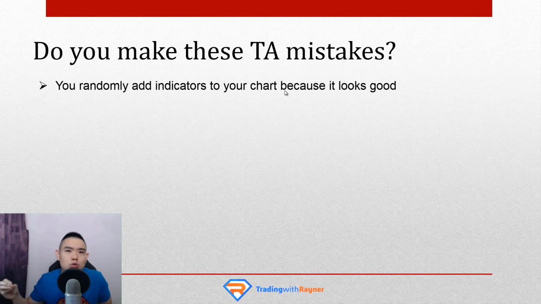It's like having too many chefs making one soup. You have too many chefs, each one adding their own flavor, their own spice, their own tweak to the soup. The soup is going to taste like crap. And it's the same for your trading. If you add too much stuff to your charts, you will hurt your own trading results.